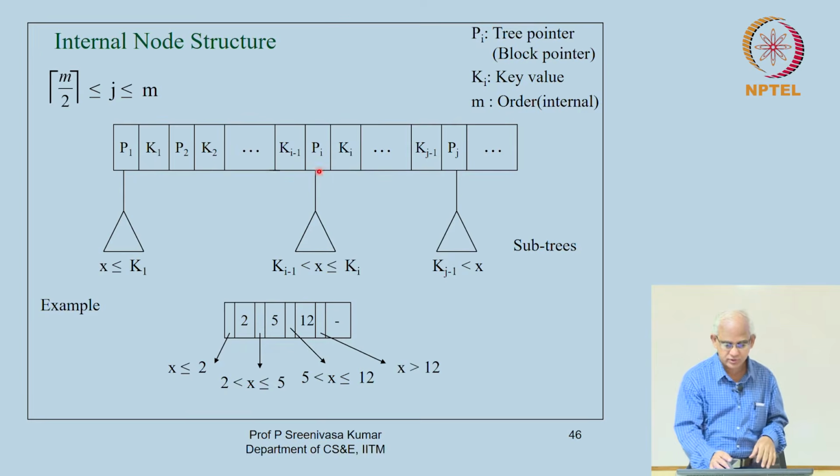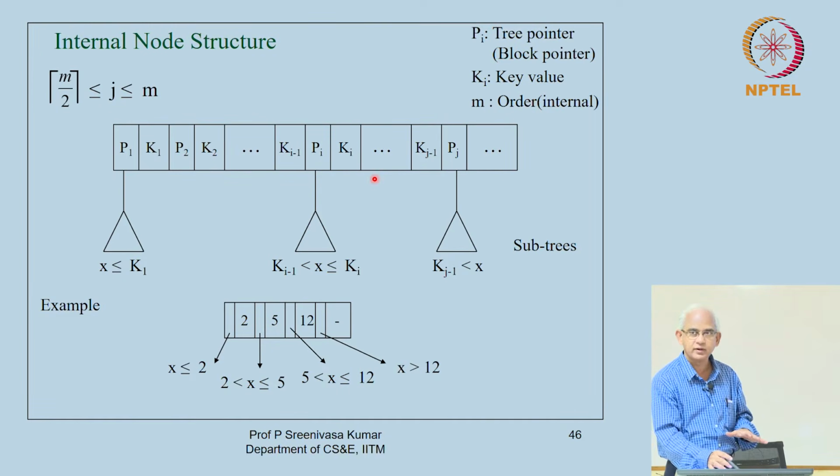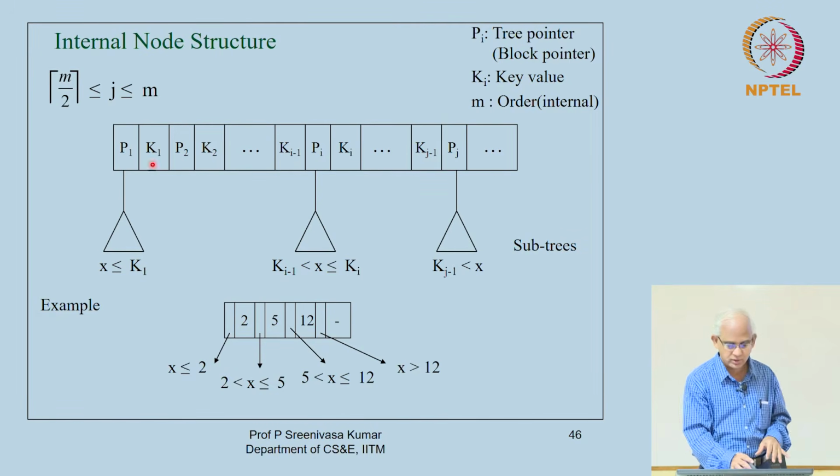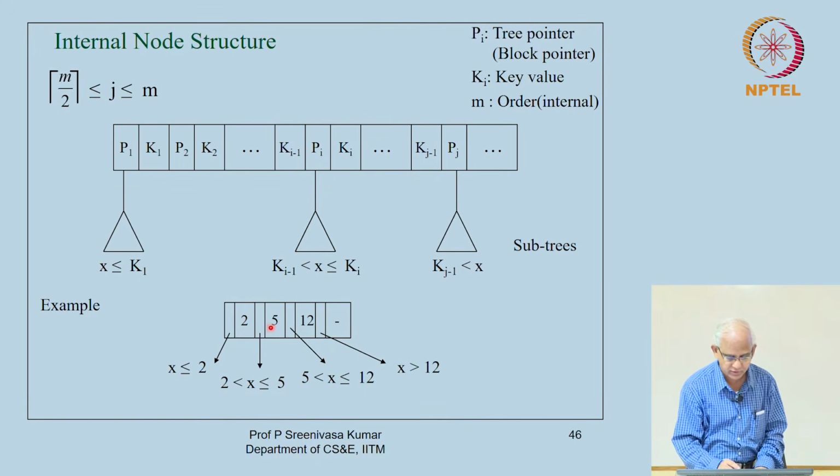Let us look at the internal node structure. So, here is the internal node structure. The node will have a huge number of keys, but let us focus on a smaller example here. Suppose it has 3 keys, then it will have 1, 2, 3, 4 pointers. Okay. So, all those records whose value for the search field x is less than 2 will be found in this subtree. All those records whose value is greater than 2, but less than or equal to 5 will be found in this subtree, and so on.